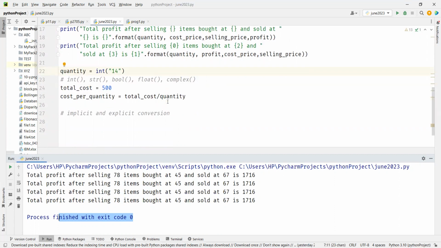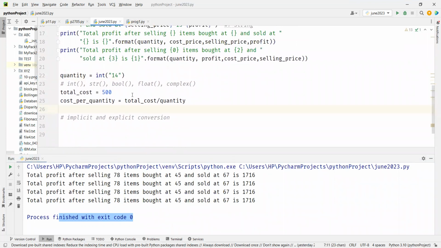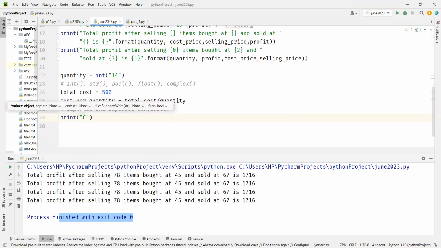Okay. Now let's do the print like previous stuff. So I'm going to say here, print cost per item for quantity. Okay.